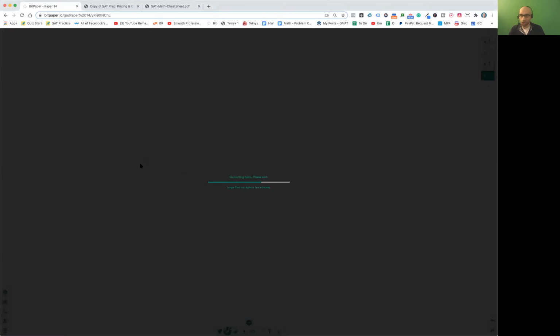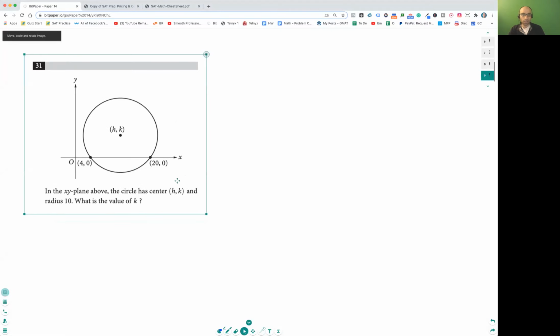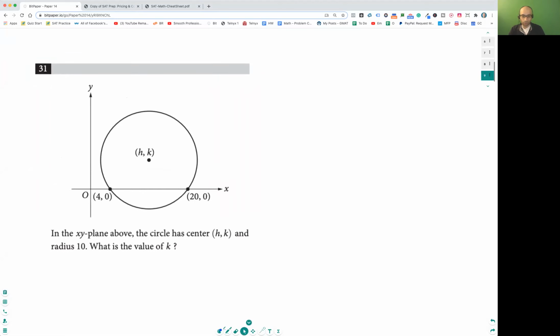Okay, this problem. This is a geometry problem. This is a complicated problem, right? If you encounter this problem, there's a good chance you should avoid it. But I'm going to show you a super easy way to solve it. So read the problem for a quick second. I'm going to give you like 10 seconds to read the problem, and then I'm going to start solving it.